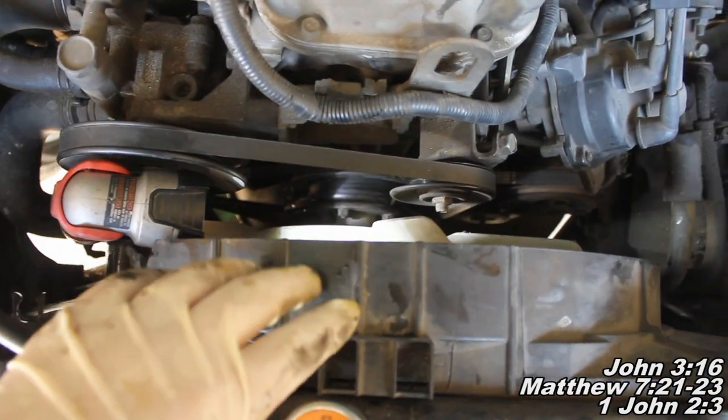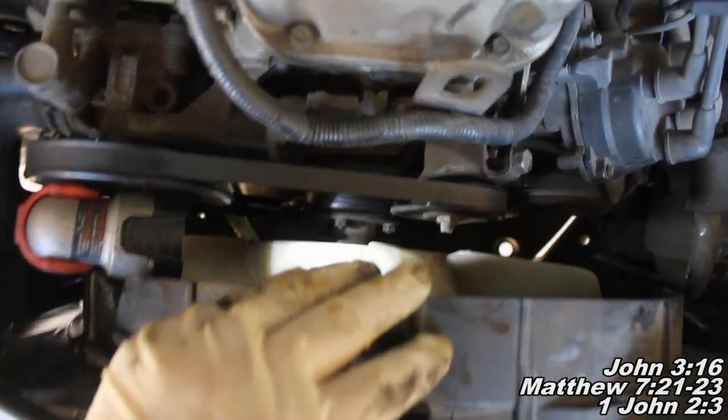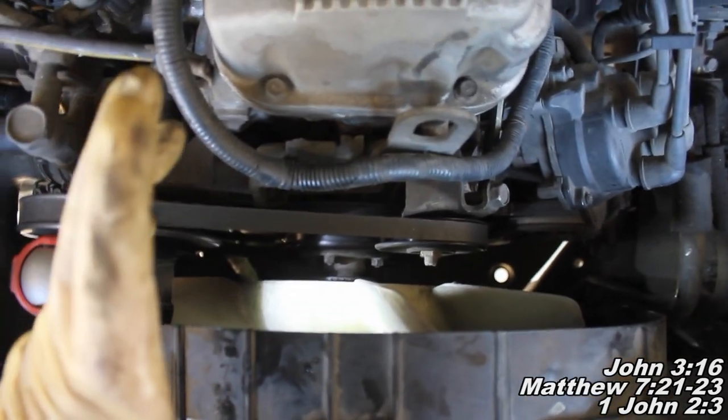Okay, now the next thing we're going to do is work on getting our fan out of the way and this fan shroud as well. In order to do that, we've got four nuts. You can see two of them right there. They're 10 millimeters. You're going to take a combination wrench. A gear wrench is really helpful here.